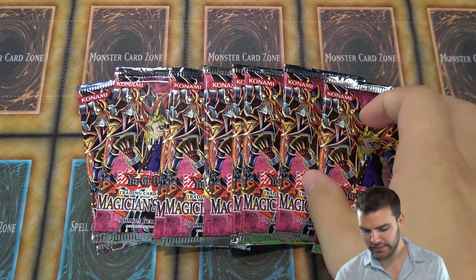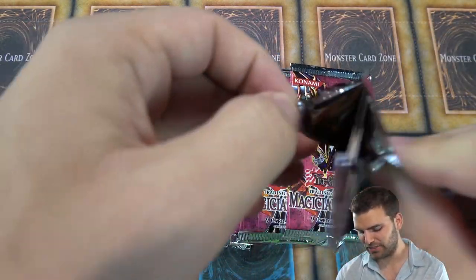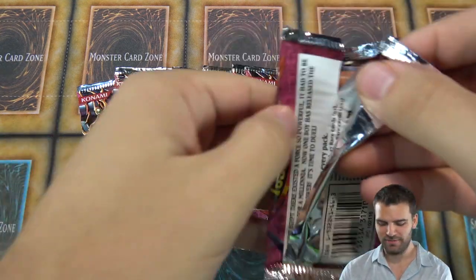Here we go. First pack, and these are classic packs, you guys. Let's start with a whiff. YuGiOh. Here we go.